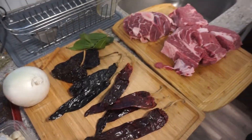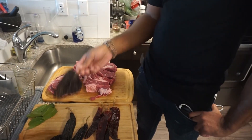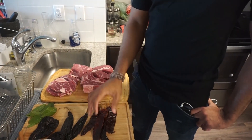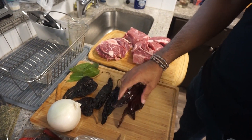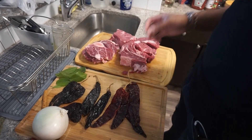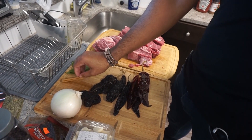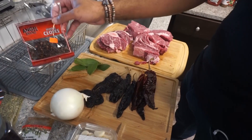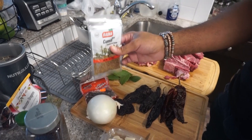So these are the ingredients we have. We have the guajillo pepper — all the peppers are dry. This one is an ancho pepper, and this one is a pasilla pepper. Are these peppers really spicy? Find out! I've never had them before. I'm gonna soak them in hot boiling water to rehydrate them, then remove the seeds. We also have bay leaves, cinnamon stick, white pepper, cloves, peppercorns, and cumin seeds.